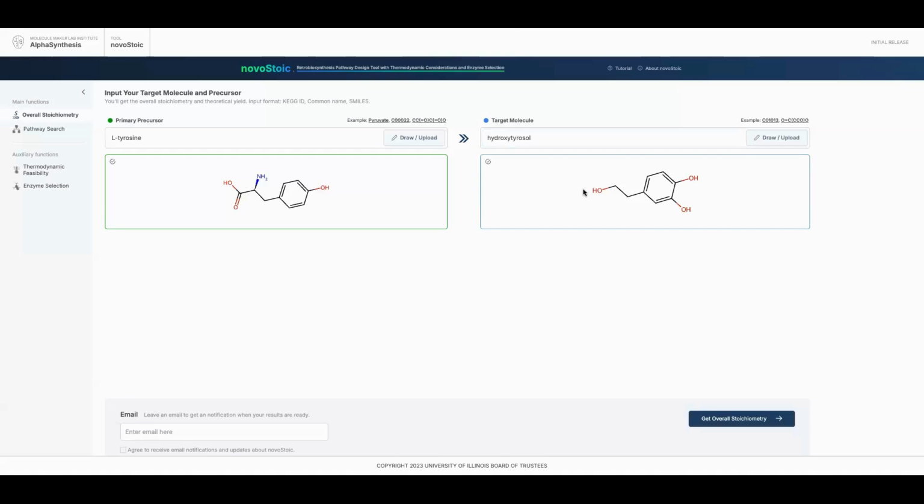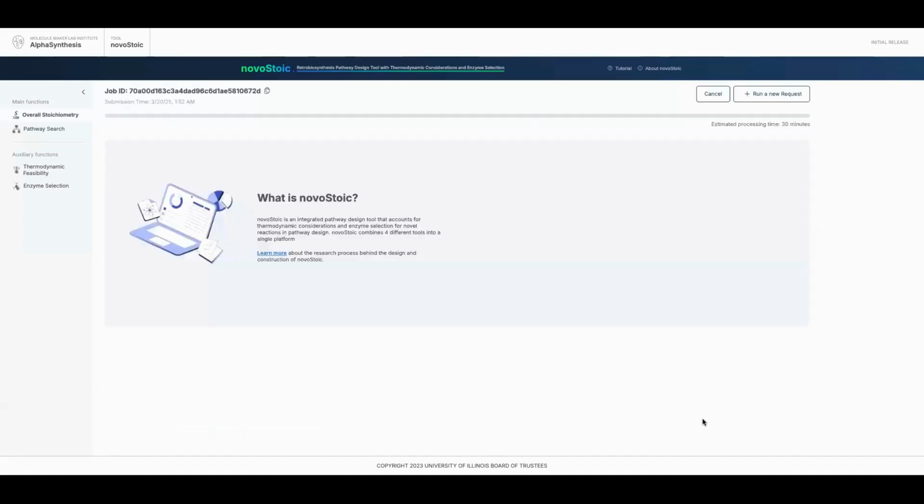Again, the molecule is validated, and I can input my email here to get email notification when the results are ready, and click Get Overall Stoichiometry. The optStoic tool typically takes about 5 minutes to run and return a solution, but for this video, I'll jump straight to the results.